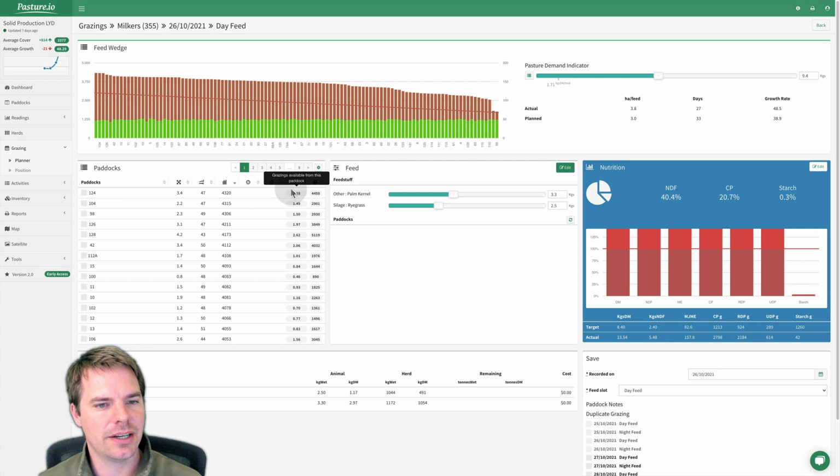Likewise, if we want to split 2 paddocks, we can say, there's paddock 98 and 104 at 9.4 kilos for the feed. So we might drop the ryegrass out completely.